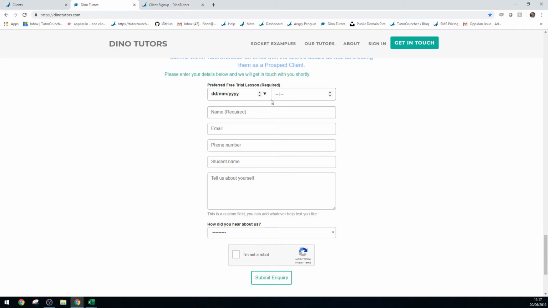Similarly, we have a function whereby if they specify the time and date that they'd like to have, be it a free trial lesson or an induction, a screening, or even just their first class, a job will be created for that date at that time for that client, and then all you would have to do as an admin would be go in and find a tutor for them to be matched with.